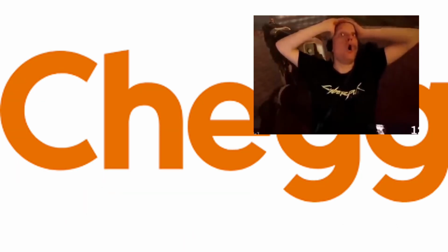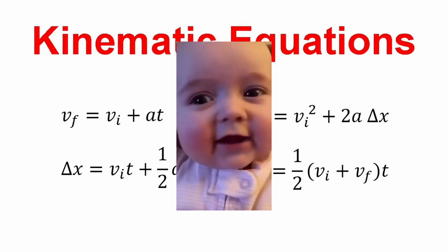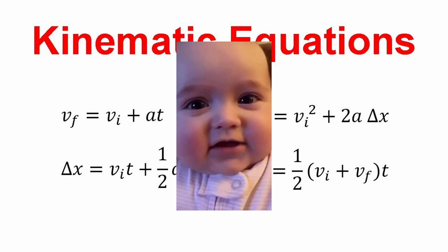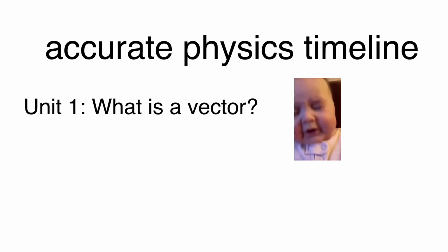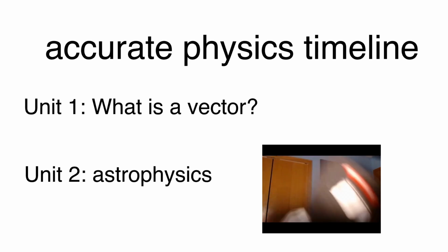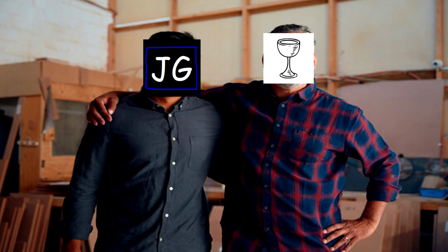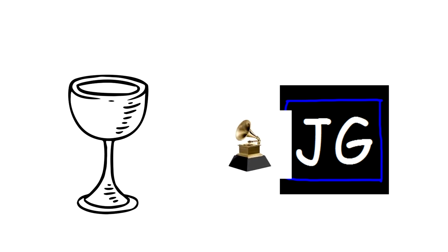"Oh no!" Now, physics wasn't any better. Those physics profs are pure evil. They lure you in with the simple kinematic equations. Aren't they cute? Nope. Unit 1 is, what is a vector? Next thing you know, you're hit with some next math equation that doesn't even include numbers anymore. Now, I somehow survived the first year of uni, but that's not without the help of this national hero, my good friend. I'm proud to present this award to the organic chemistry tutor.